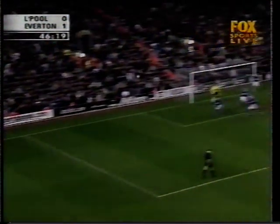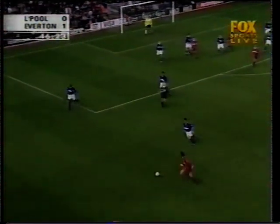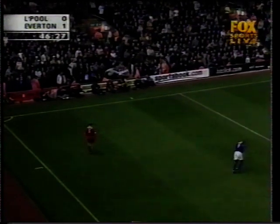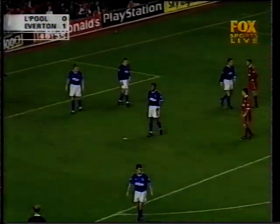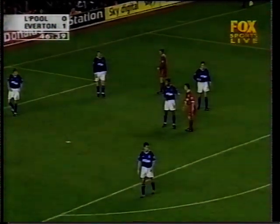Owen waits. Carragher has come forward for Liverpool here, so too has Hoopier, the other centre-half. Again, it's an Everton head that beats it first. Another Liverpool corner. When you look at size, Alan, apart from Hoopier, there's not a great deal of size in there. You look at the Everton players, they must have, what, 7 players, 6 foot plus.